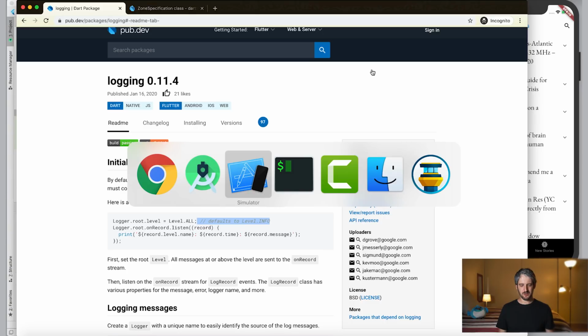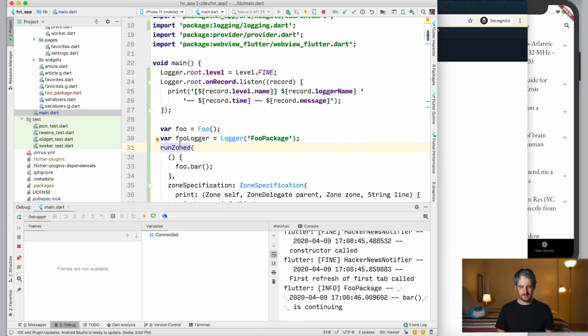Cool. So this is logging. I guess I'm out of time, and this thing is still recording. So I'm very happy, and hopefully you were able to see all this throughout, and it wasn't super painful. Sometimes it was, I guess. I don't think I will actually. I don't know. Should I? In terms of the Hacker News app, I will probably remove obviously the foo package and stuff like this, but I will put it into the repo so that you can see how that might work.